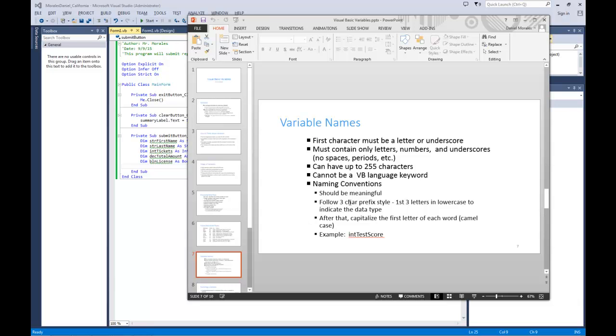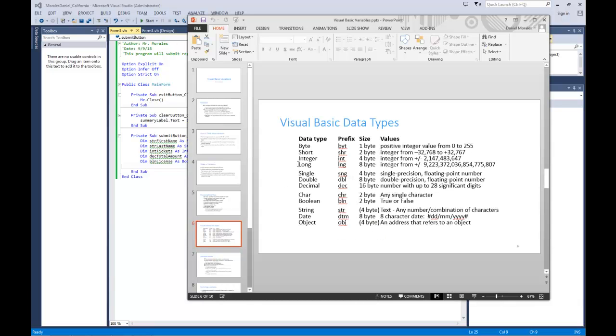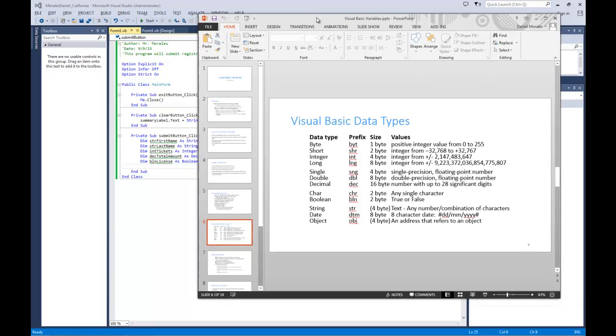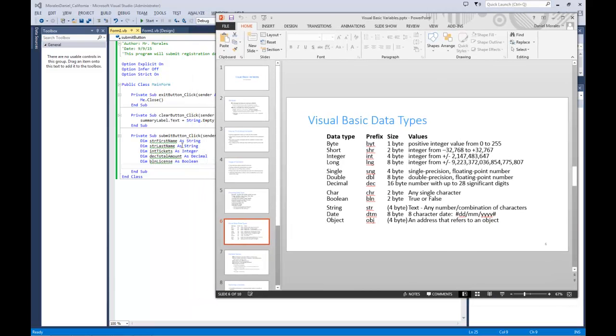Okay, so you have to have a prefix for your variable name. In one of the other slides, it shows you the prefixes. It also shows you all the data types that you can use in Visual Basic. The ones that I've used for this example, these are the most common ones that we'll be using: strings, integers, decimals, and booleans. But these are all the other ones here.